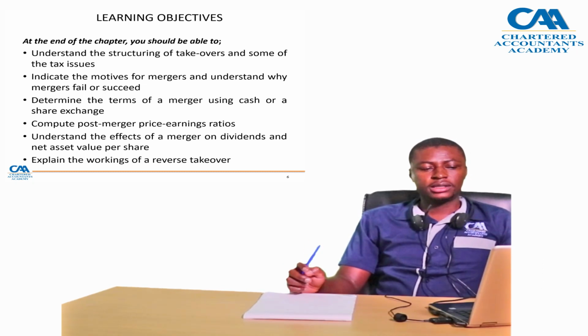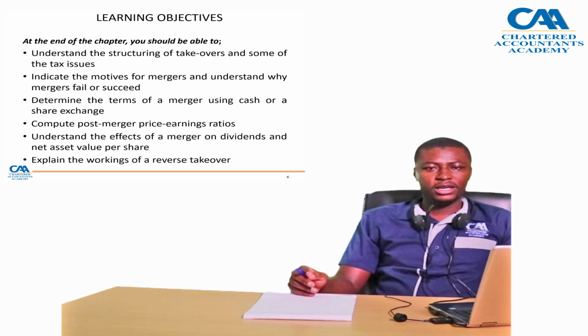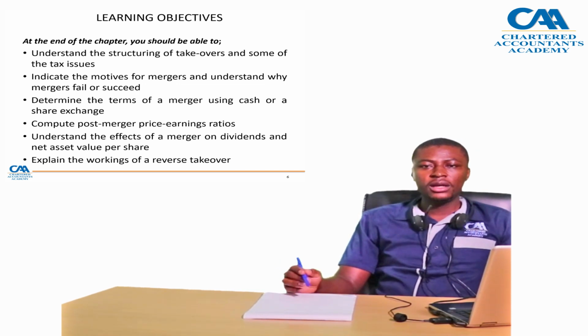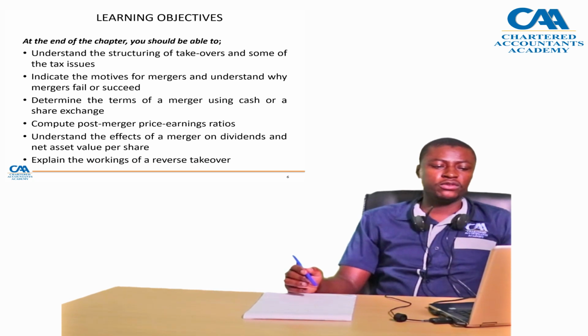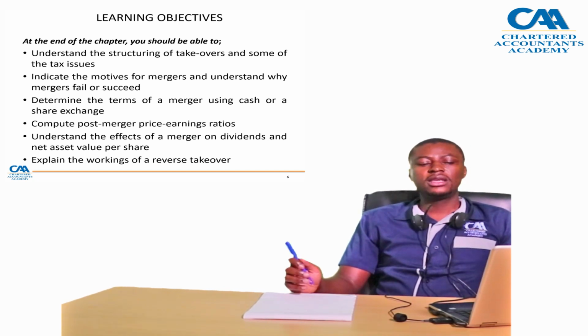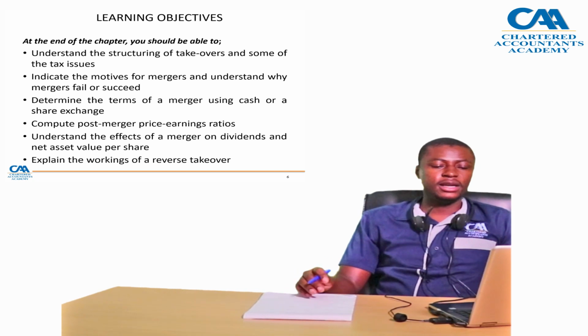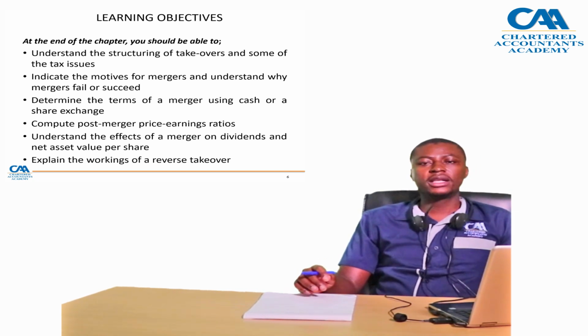You need to be able to understand the structuring of takeovers and some of the arising tax issues, and also indicating the motives for mergers and understanding why mergers fail or succeed. And then also being able to determine the terms of the merger, either using cash or a share exchange. And also being able to compute post-merger price earnings ratios, understanding the effects of a merger on dividends and net asset value per share, as well as explaining the workings of a reverse takeover.